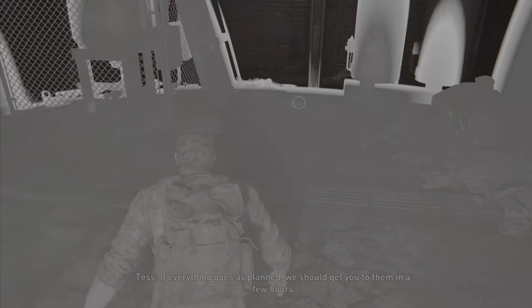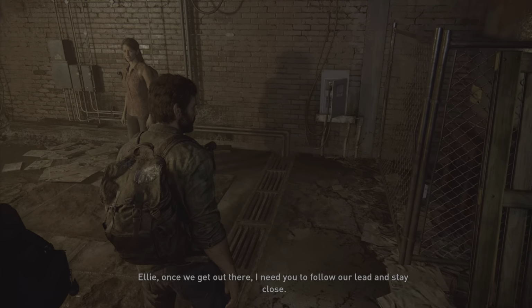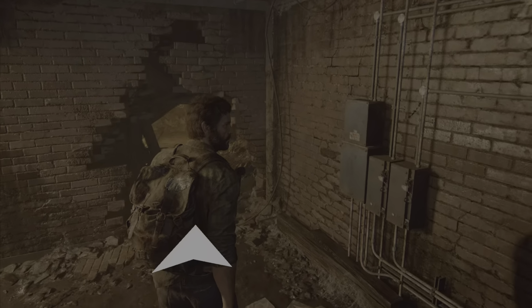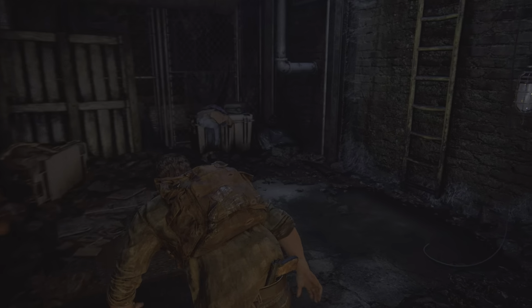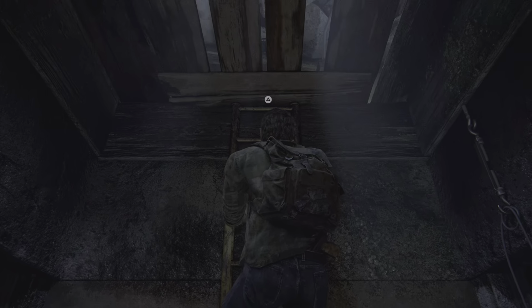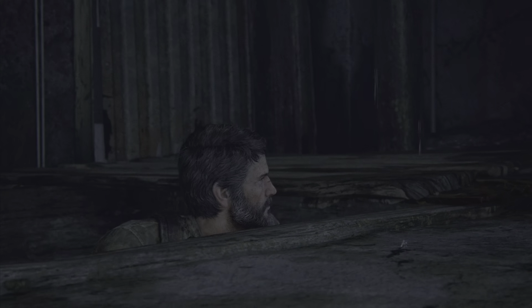Turn to the right, and it's right over here. R1 circle. Hold R1 and press circle to scan if you want. But that is the patrol routes map, artifact number 9. Now we're gonna go through this hole, up through the ladder and out. So the next artifact will not be until you reach like the freeway.